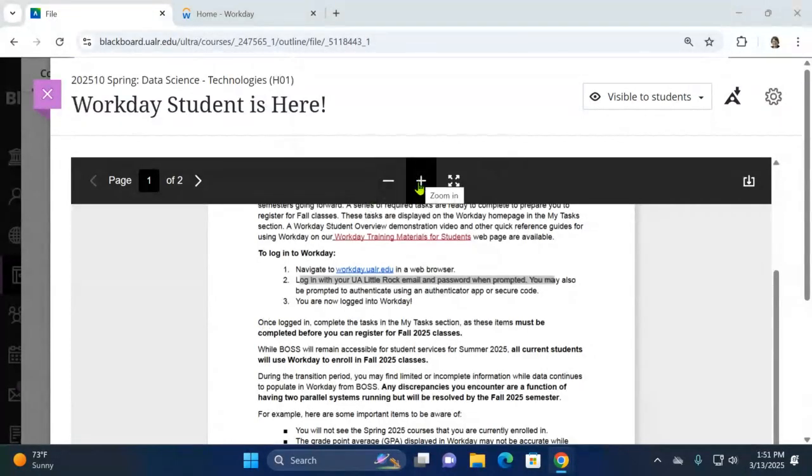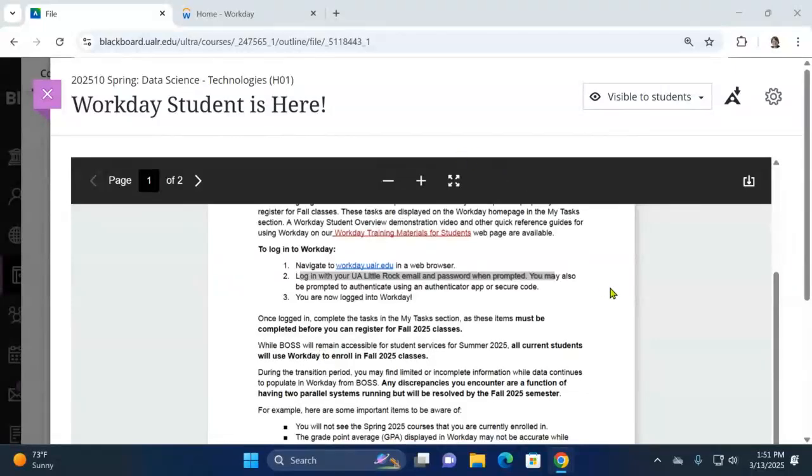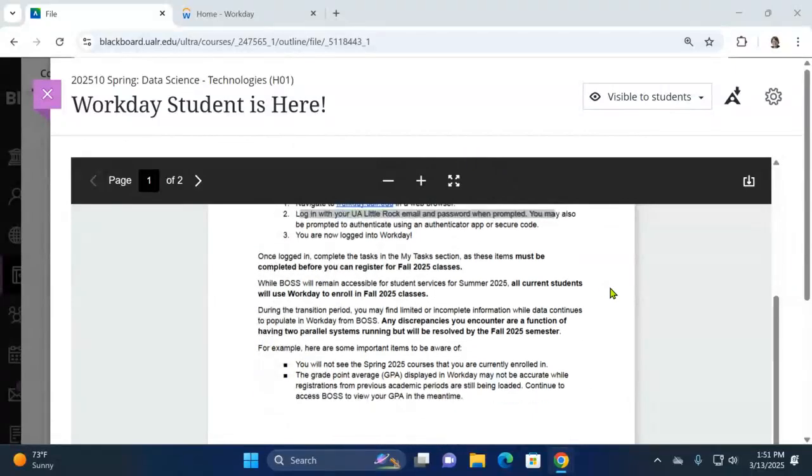So while folks are giving that a try, and by the way, if you do have issues, not to worry. What you can do is let me know what that issue is, and that'll give me an idea as to where you need to go to get that issue resolved. Okay, let me just get to the right screen here.